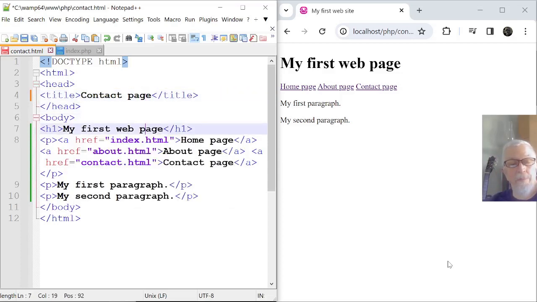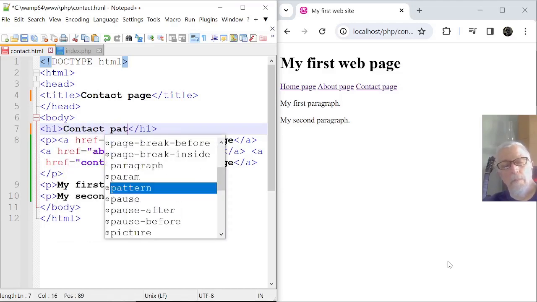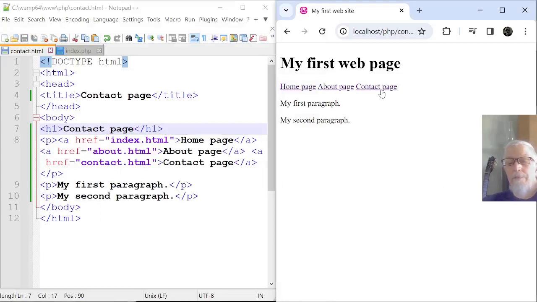Now I'm going to come down here and put that in the heading. I'm going to save that. And now if I go to contact page, it changes these two to say contact page, and home page goes back to home page.